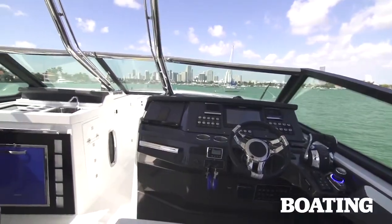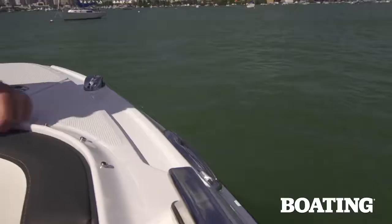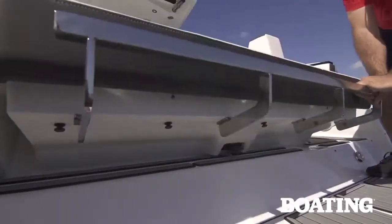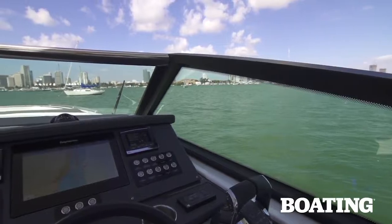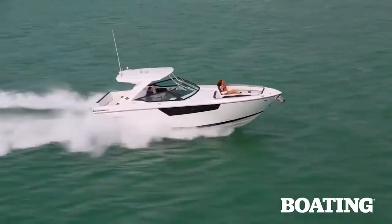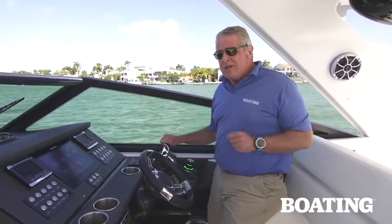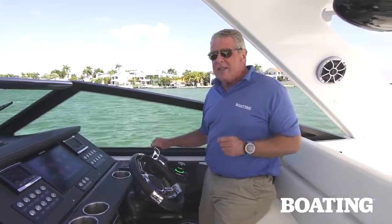One of Monterey's specialties is premium hardware, from the highly polished chrome struts on the hard top to the pull-up cleats, the rectangular rails around the bow, and durable latches and hinges throughout. Features like this rugged all-bonded windshield make this boat durable enough for offshore cruising. It's got plenty of style — enough to be a mega yacht tender — but we think it's going to be a favorite companion for those who live the waterfront lifestyle. I'm Randy Vance for Boating Magazine and this is the Monterey 378 SE.